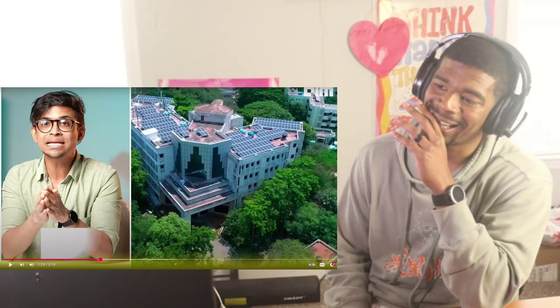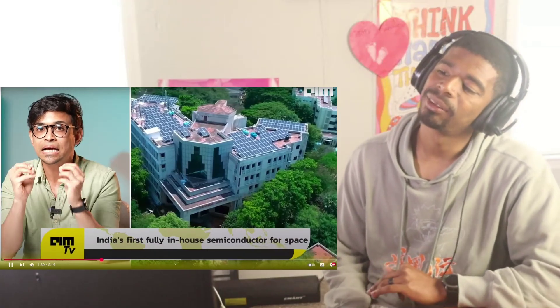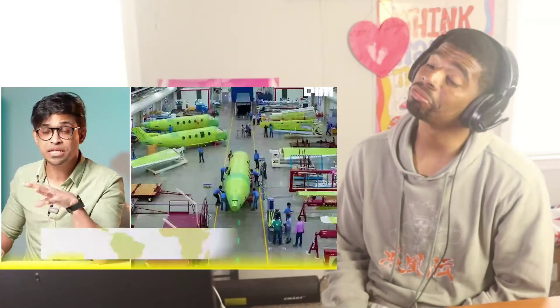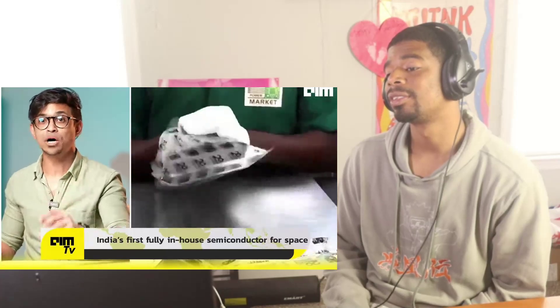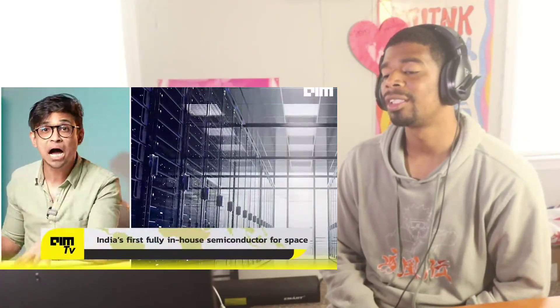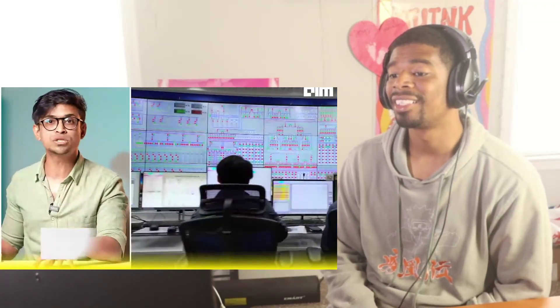The chip was designed and tested at IIT Madras, fabricated at SCL Chandigarh — India's premier semiconductor lab — packaged by Tata Advanced Systems in Karnataka, with motherboard development at PCB Power in Gujarat, and assembled by Sarma SGS in Chennai. Truly 'Atmanirbhar Bharat.' IRIS features RISC-V architecture — open source and scalable — a 64-bit controller for strategic computing and IoT, fault-tolerant design for high reliability in space, multiple boot modes, and hybrid memory that is future-proof and adaptable.